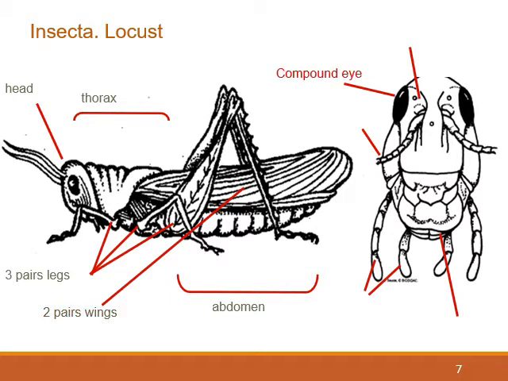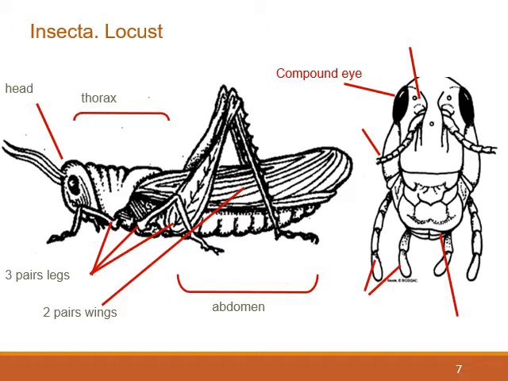So we have these compound eyes, which are found in most insects, and these compound eyes are made out of thousands and thousands of these repeating units or lenses, which we call ommatidia. And each of these ommatidia functions as a separate visual receiver. So the image that the insects are seeing is using inputs from all of these different ommatidia, putting them together and producing a mosaic-like image. So the more ommatidia you have, or the more of these lenses, the higher the resolution of this image.